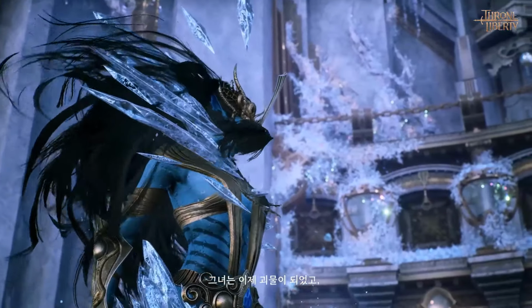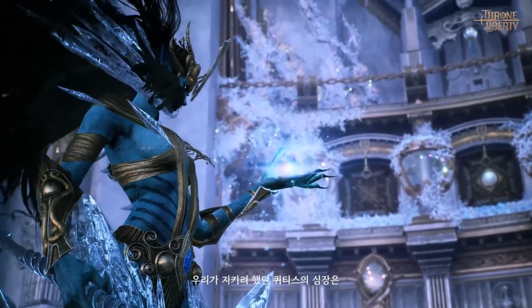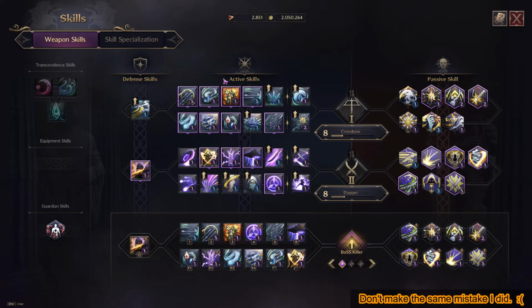This will be the most effective way to upgrade things, as they basically have diminishing returns. For example, I made a mistake and upgraded one of my purple skills to level 5, and for the same amount of books, I could have probably upgraded 5 skills to level 3.